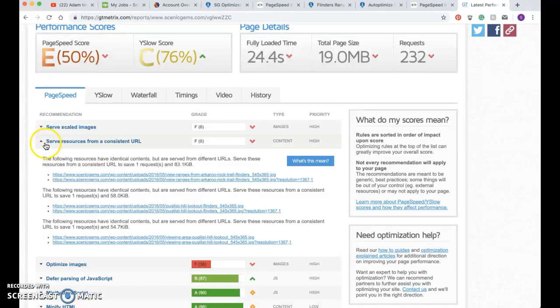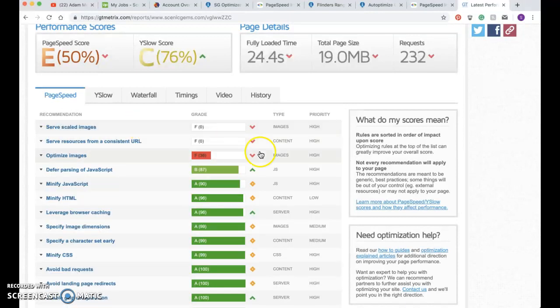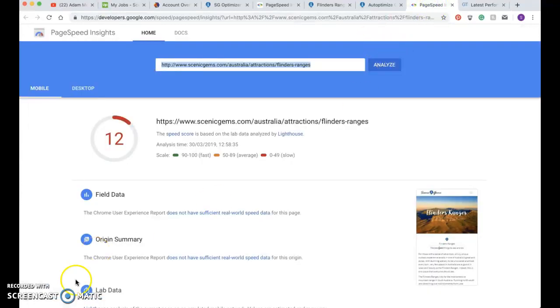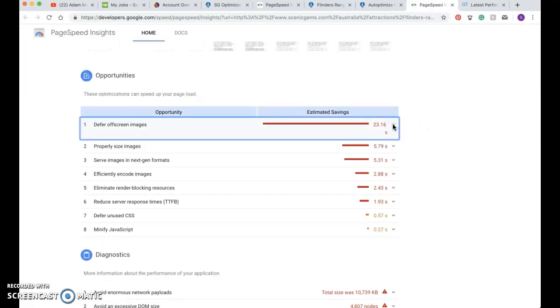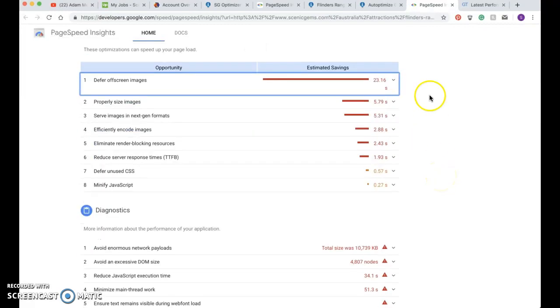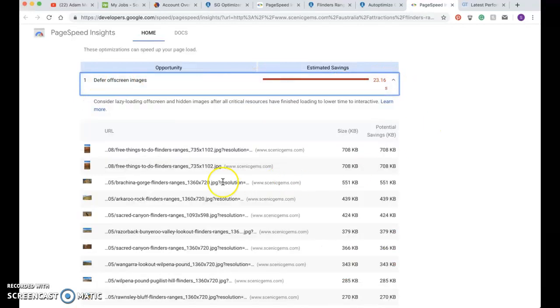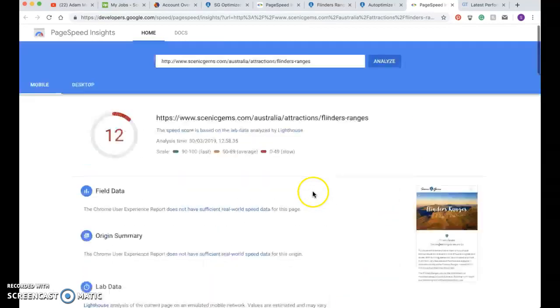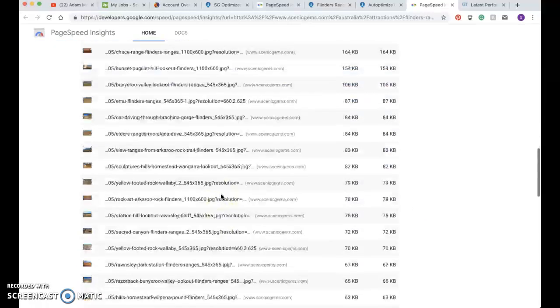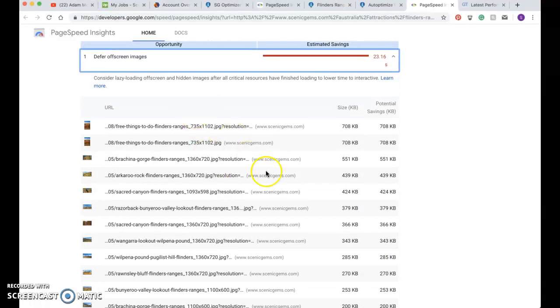I have noticed, I'll just pause the video and come back to Google PageSpeed Insights. Here, one of the main gripes that PageSpeed Insights has is defer off-screen images, and I've got some pretty hefty images, way too big for mobile size.